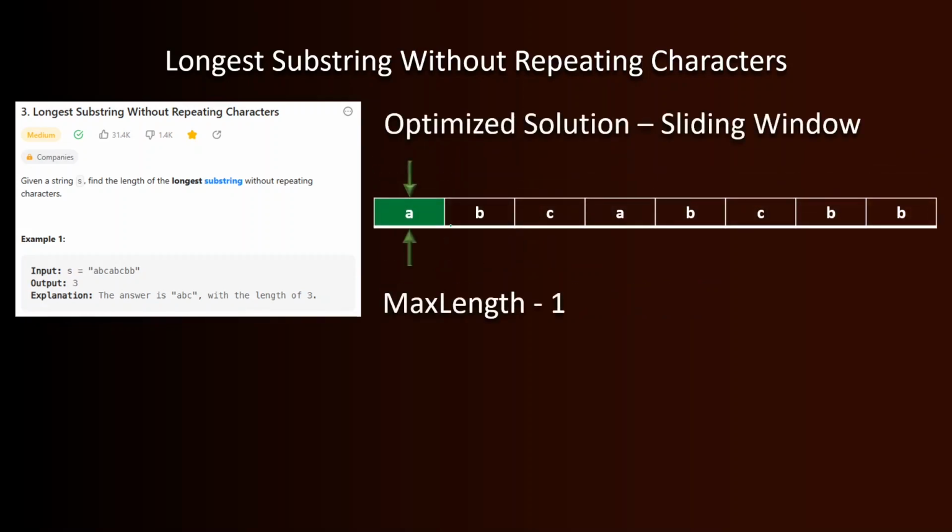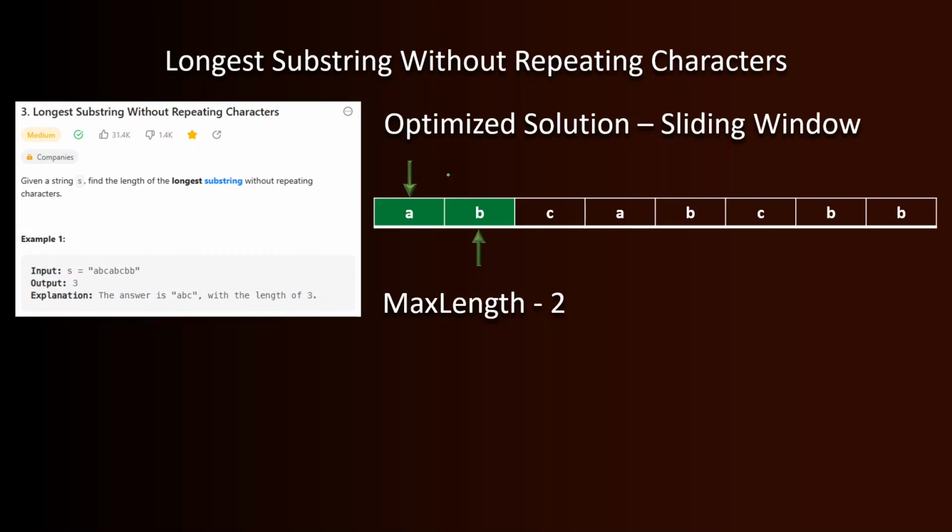So to start with, the right and left pointer points to the first character, and the substring is just A. So the max length is 1 because there's no repeating character in our current substring. Now let's assume that our bottom arrow mark is the right pointer and the top arrow mark here is the left pointer. So currently there are no repeating characters, so we are just going to move the right pointer to the next character. Once we move that, now the current substring is AB and there are no repeating characters, and the length of this substring is greater than our previous max length, so we update the max length to 2.